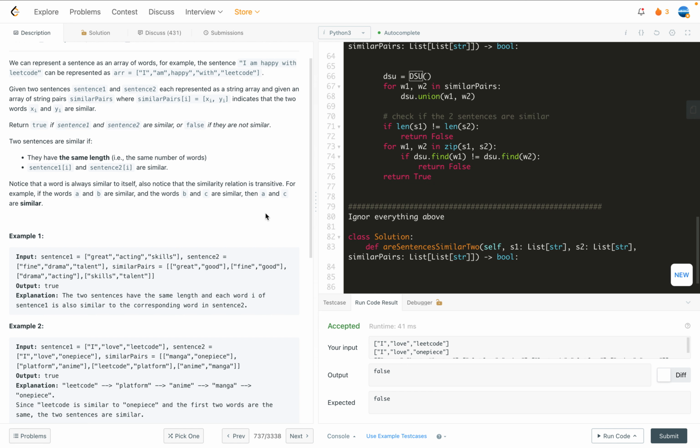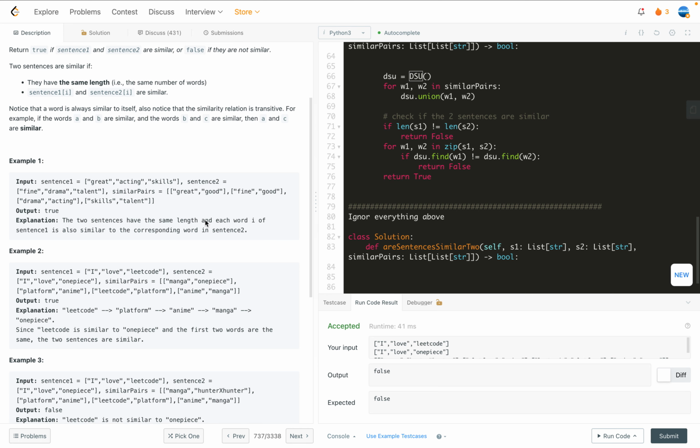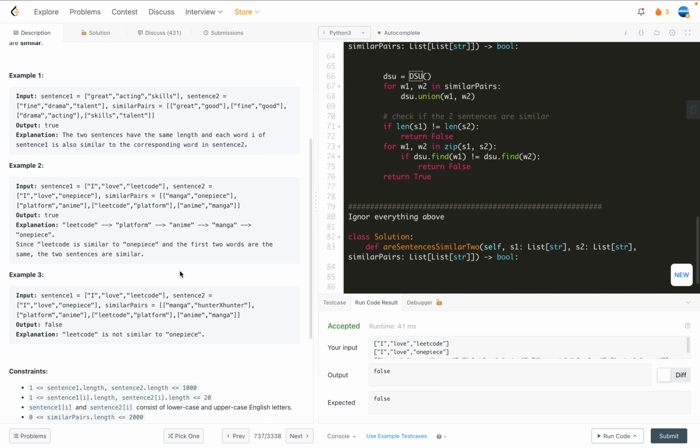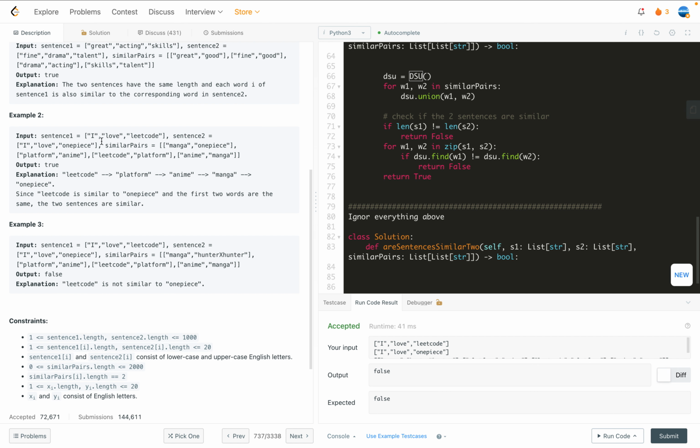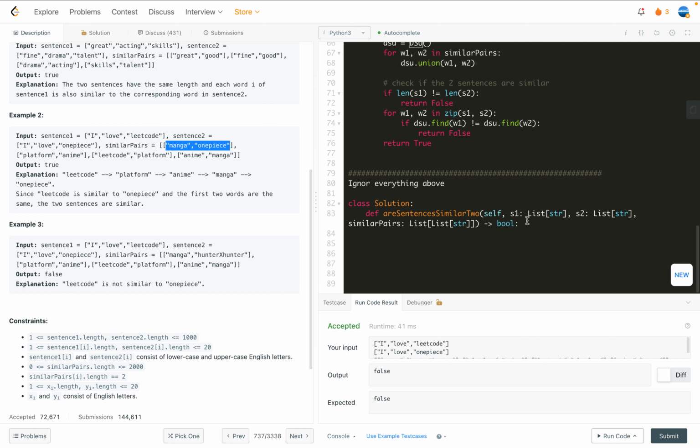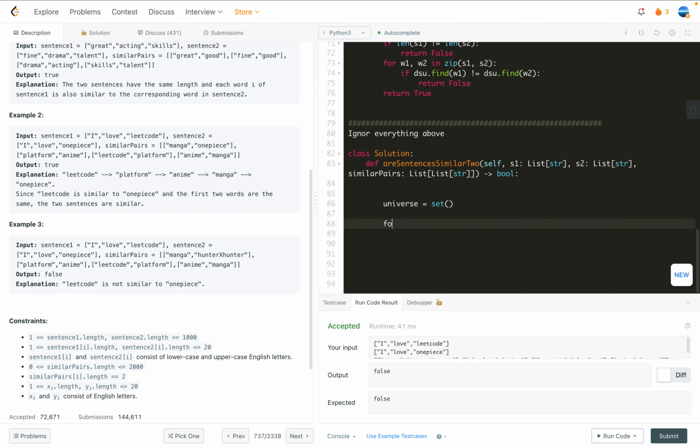Now here, let's see. We have the two sentences, which have some words, and also the similarity pairs. Let's first get all the words involved. Let's call it a universe, right? It's a set, and then for word in S1, universe add this word.